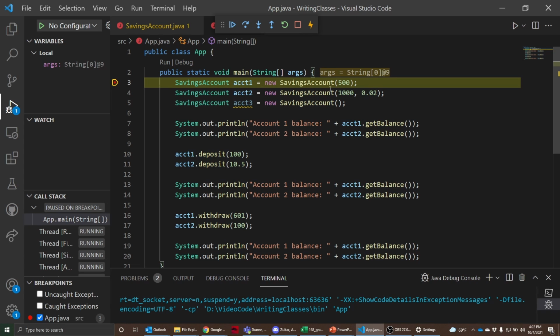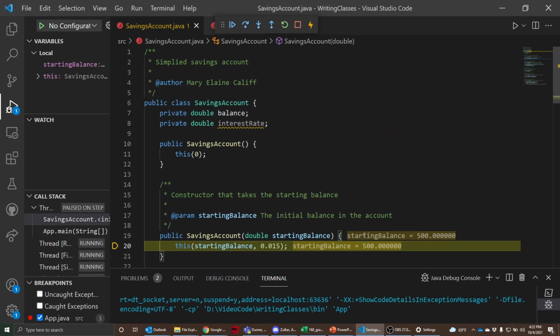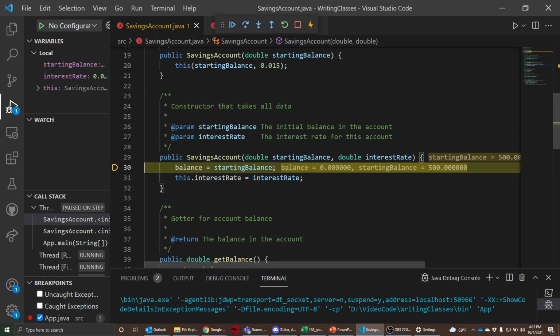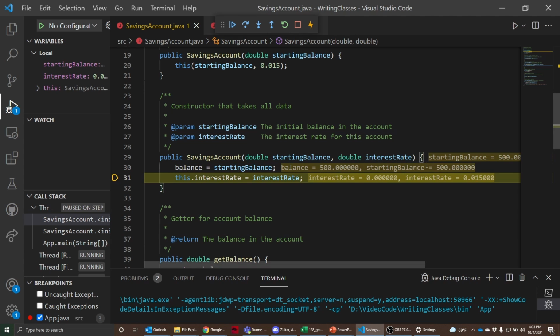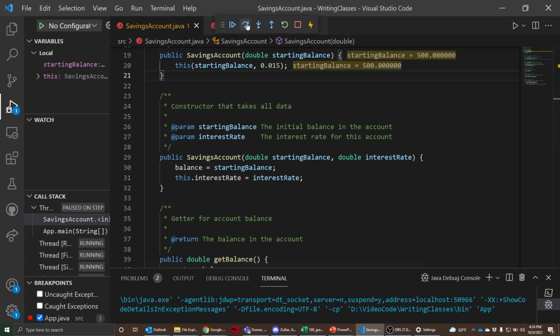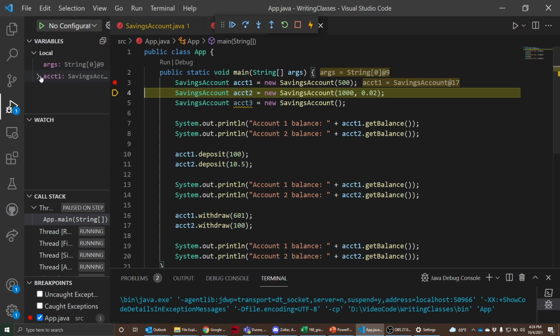So here we're on savings account. I'm going to step in so I can see what's going on with my constructors. So I'm going to come in here, and we know the starting balance is 500. And I'm now going to step into again, because this is a call to that other constructor. So when we step in, we see that we're here with the constructor that takes 2 parameters. So now let's start stepping, and we'll do a step over here. When we get to this assignment statement, we do this assignment statement. We see balance change. We then set the interest rate with that interest rate here that we passed in. And that's all happy, fine. It comes back here. And account 1 has now been made. And if we open it up over here, we see that it has the data it should have.